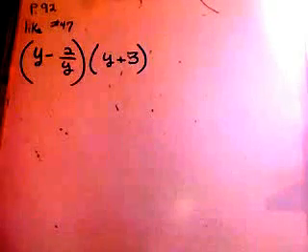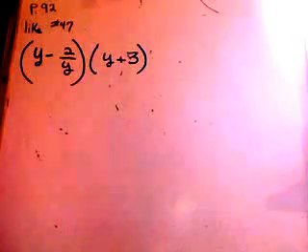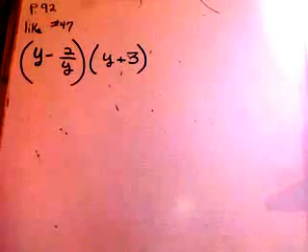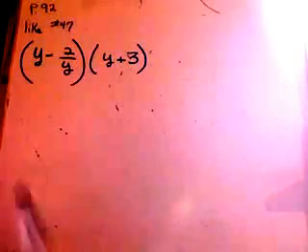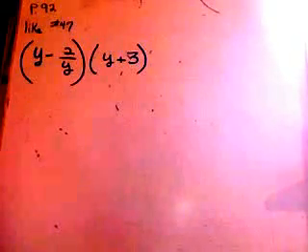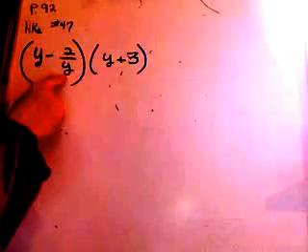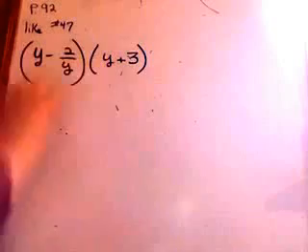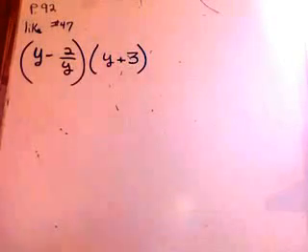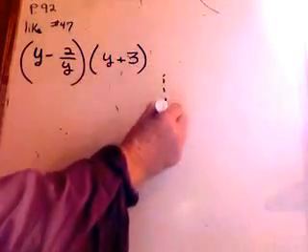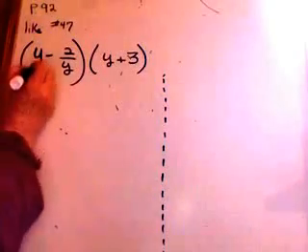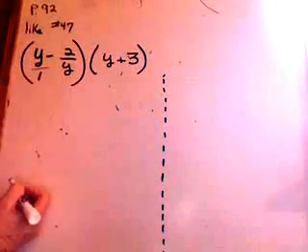Okay, this is number 47 on page 92. Basically, you have two binomials and you're multiplying them, so you're going to end up having to do FOIL. I find it easier, because this has a fraction, to make this have a fraction and then multiply it and combine like terms. But there's really two different ways to do it, so I could show you two ways to do it. So I make a 1 on the bottom here.